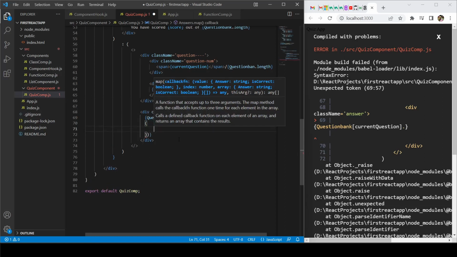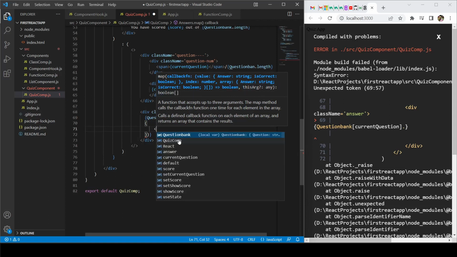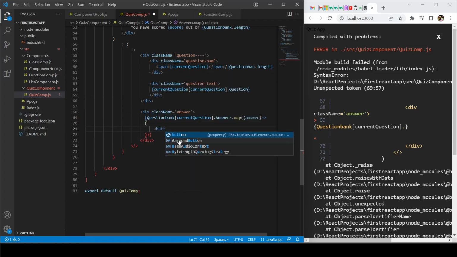So what will we do here? I'm going to use a button. All your 4 options will be coming inside a button. That is the button; we don't need to give the button any name. Simply I'll be writing an onClick event, and here I'm going to call a function where we will execute all the logic. Let's call it handleAnswerResponse.